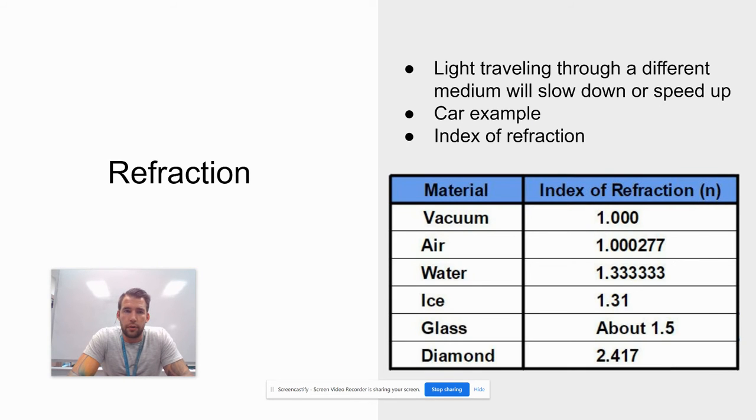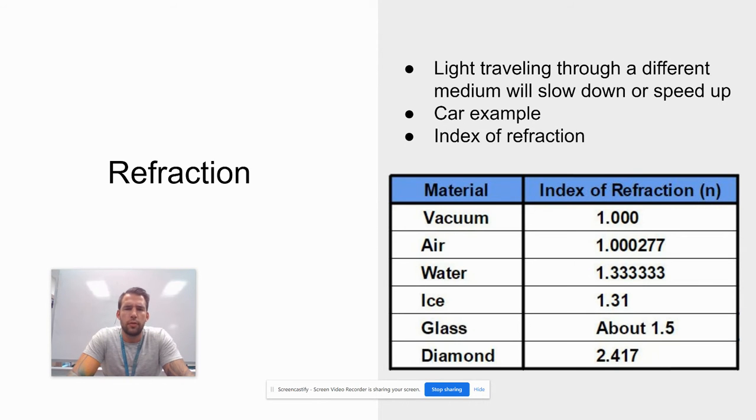Refraction is a little bit different. Refraction is when the light wave goes through a material and it slows down or it speeds up. And the index of refraction tells us how much it's going to slow down or speed up as it goes from one material to another. So in a vacuum, it's fastest. When it goes through air, it's going to actually slow down a little bit. So when the N value, the index of refraction, goes up, it means that light is slowing down more.